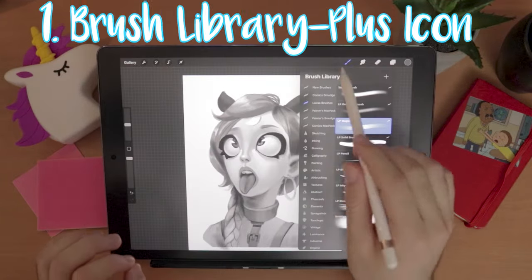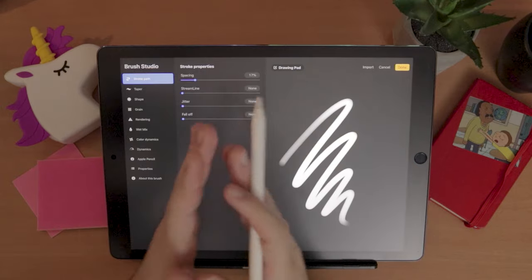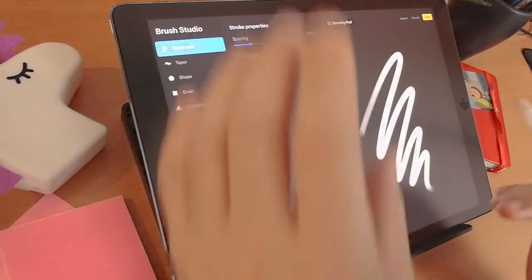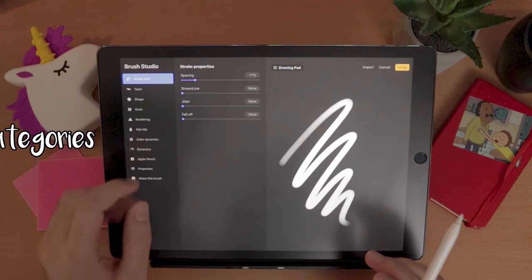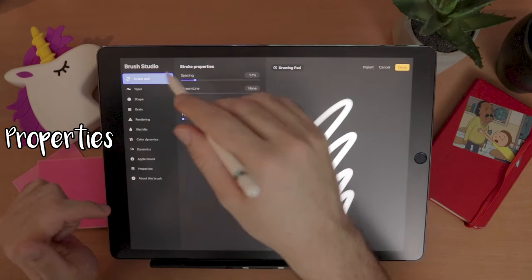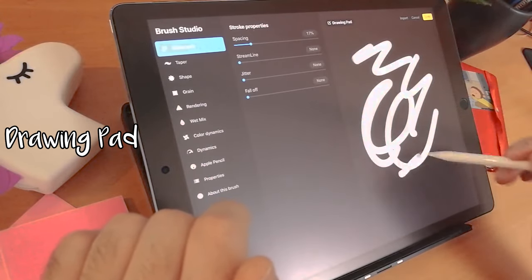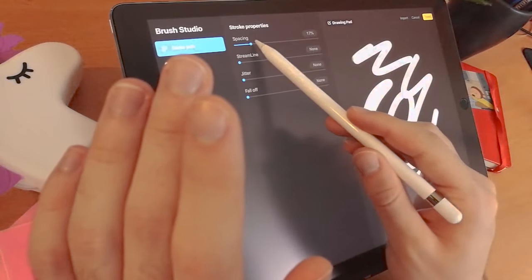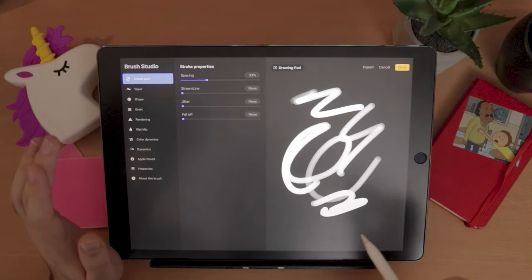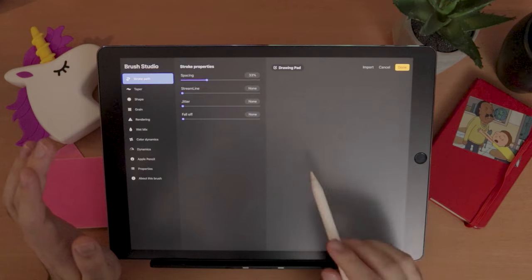To create your brushes, the first thing you have to do is go to your brush library and tap on the plus icon. You're going to create a brush in the folder that you're in, and immediately you'll be thrown into the Brush Studio, which is a new addition for Procreate 5. You have three columns: the categories or properties of your brush, the properties for each category, and your drawing pad where you can see your strokes. You can change them in real time — props to the guys at Savage for doing such amazing work. To clean the drawing pad, just tap on it and clear it.